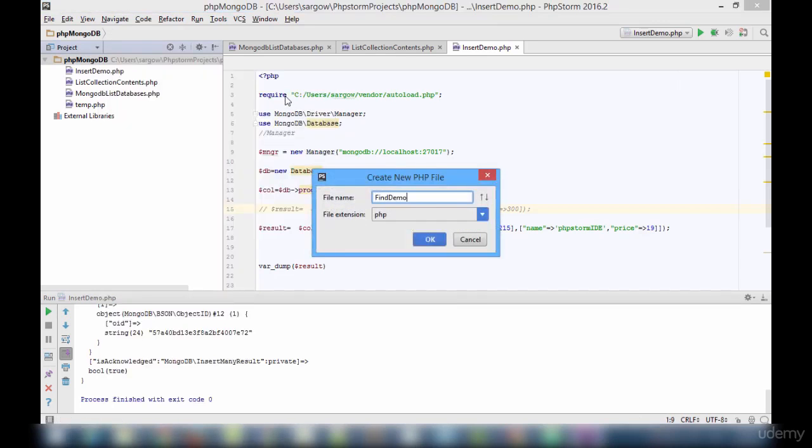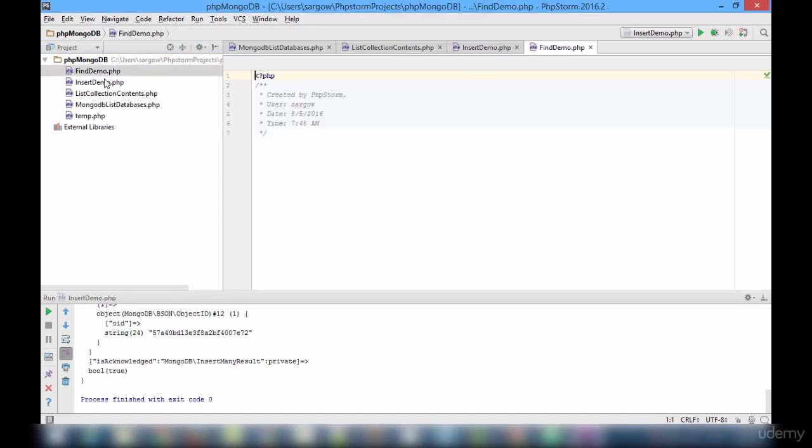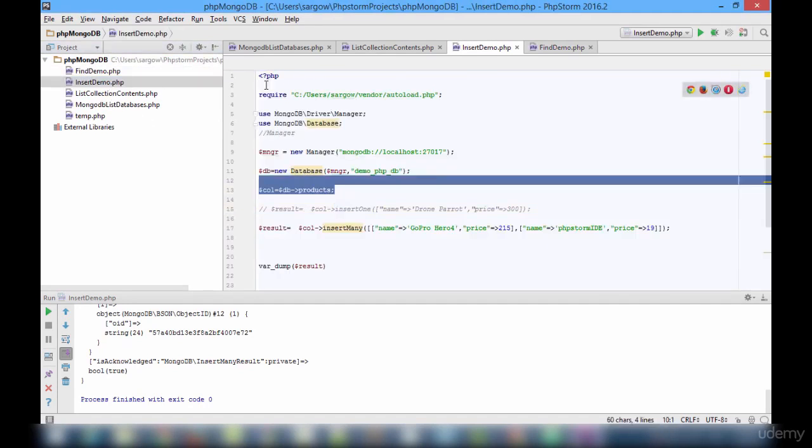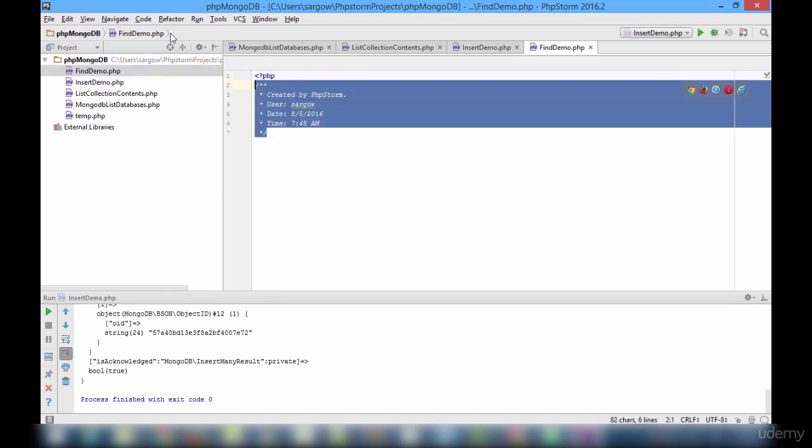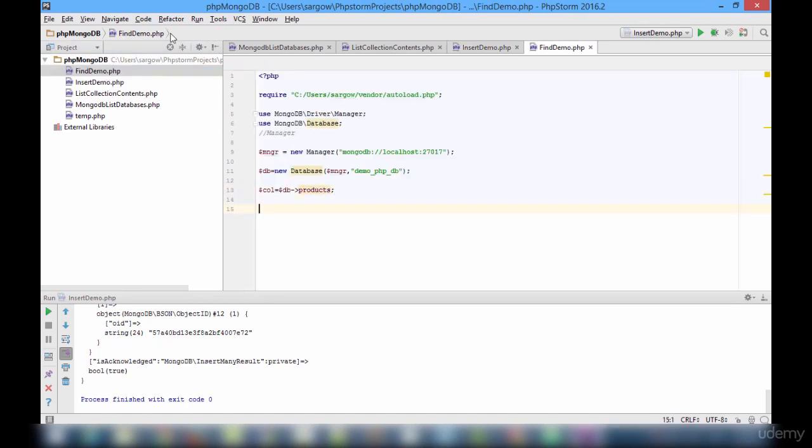The next step is to do a find with query and a plain find. Let's do that. Let me copy the common portions.